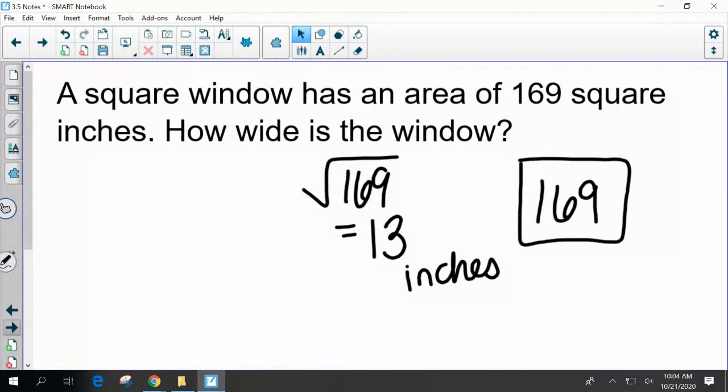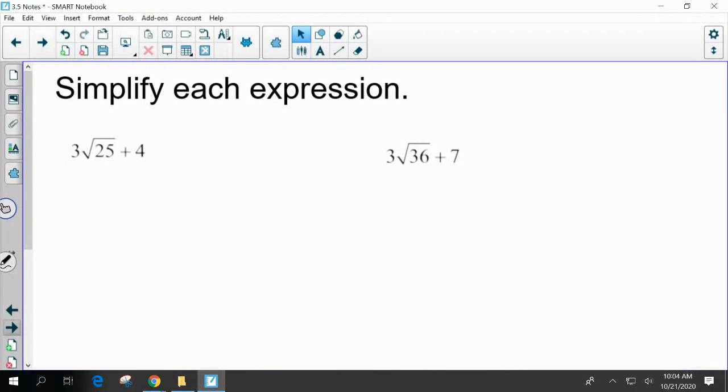Okay, all right, so now we're going to kick it up with some multi-step problems where we need to follow order of operations. Okay, so the next problem: 3 times the square root of 25, plus 4. Okay, so let's look at the square root first. So square root of 25. So when we get to these problems, later on in the future, you would do both a positive and a negative answer. For right now, we're going to just focus on the positive. So square root of 25 is 5.